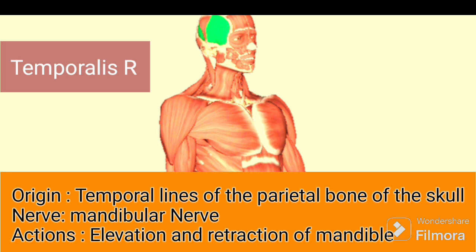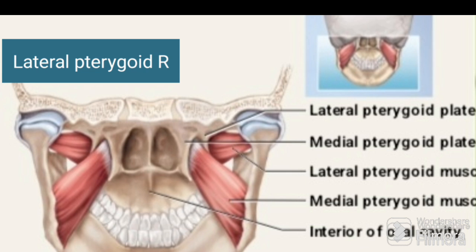Now, temporalis. The temporalis muscle originates from the temporal fossa, a shallow depression on the lateral aspect of the skull. The muscle is covered by tough fascia, which can be harvested surgically and used to repair a perforated tympanic membrane, an operation known as myringoplasty. Its function: it elevates the mandible, closing the mouth, and also retracts the mandible, pulling the jaw posteriorly. Innervation: mandibular nerve. Lateral pterygoid.